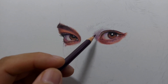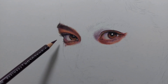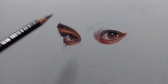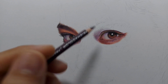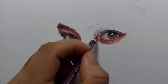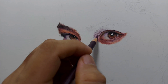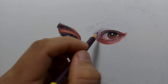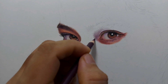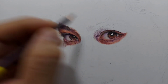The paper I use here is the Strathmore 300 series vellum surface, which has a little bit more texture compared to a smooth surface. And yet, as you can see, we were still able to create a very nice, smooth skin tone even without doing the burnishing technique — just this new dry technique. Can you see the tiny skin pores I added right here? I'm putting them in and I don't want to lose them when I blend. It really is a matter of preference: do you want very smooth skin tone with almost no detail, or do you want very detailed skin tone? Because when you burnish, it's almost impossible to add details since the tooth of the paper is flattened.